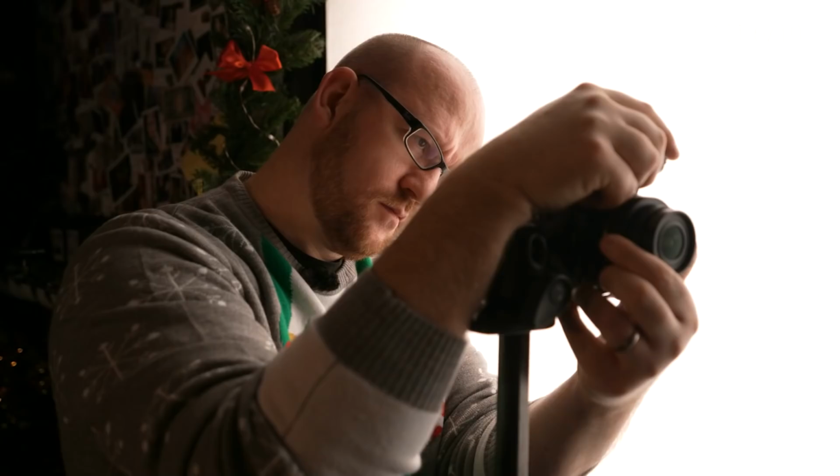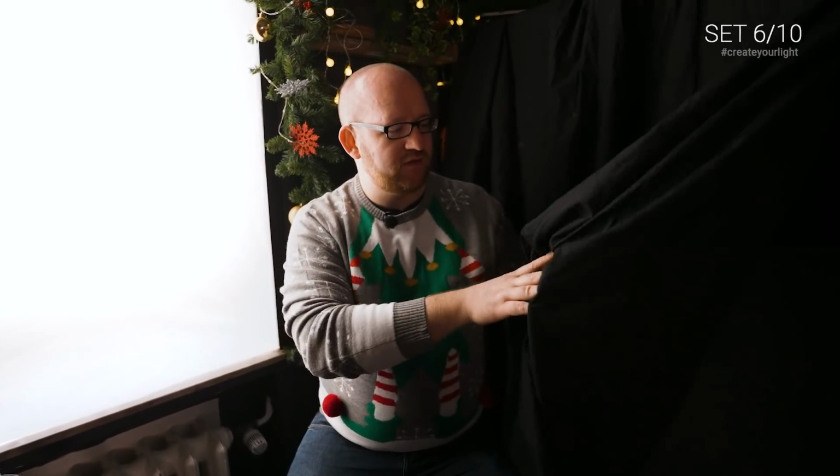You don't need a lot. You need a camera and you need a backdrop. It's not a special backdrop. You can see, it's very thin. It's not even a special photo backdrop. It's just a black cloth. This is in the back, and there's the window.